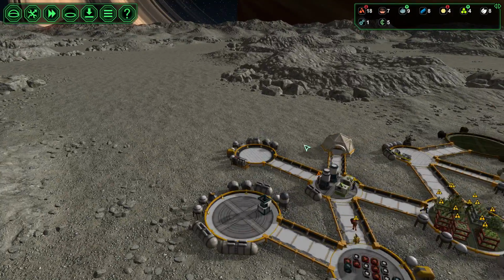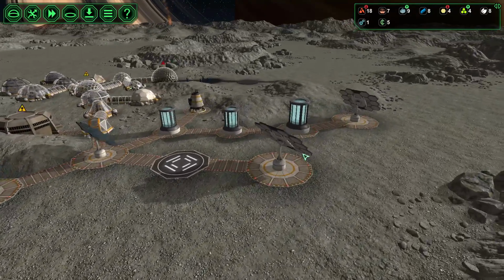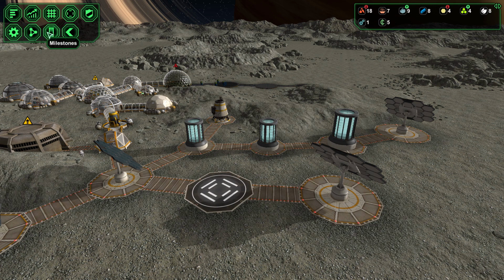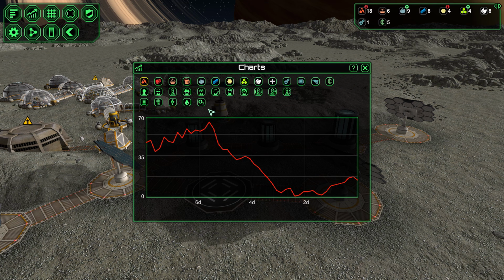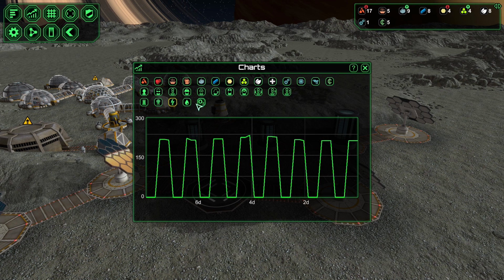Also, it's got a slightly different dome. Ooh, pretty. Right. How are we doing in terms of power? Chart, here we go. I would like to see power balance. We're hitting what looks like a cap, but we have had a higher amount before, so is this a cap? It's very flat. It makes me think it must be a cap.